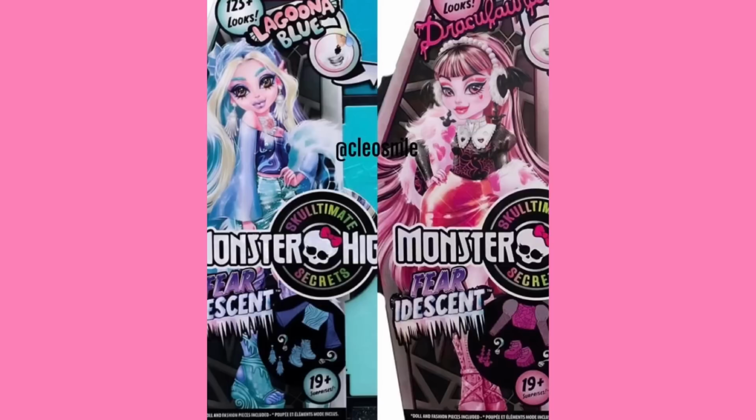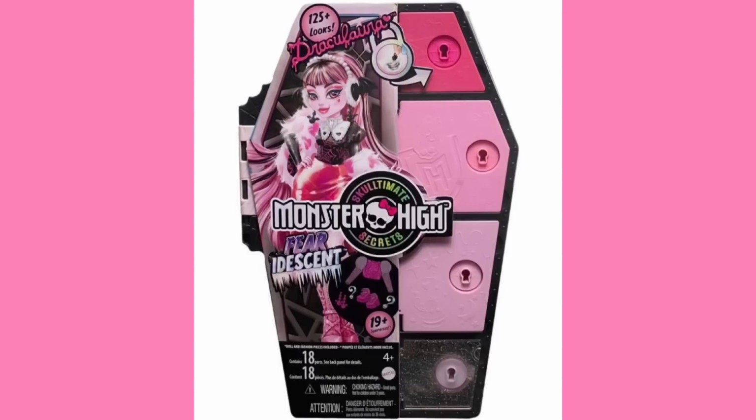It's because of the more limited color palettes. Like, Laguna just has blue as her color scheme. Her hair mostly has blue in it, she has purple lipstick, and her pink skin makes a good accent color for everything else that's going on with her. I feel like if she had blue skin, the doll would have looked way too monochromatic. Like Draculaura, they could have given her the limited color scheme that everyone else has, and they did. She just wears pink and black, but Draculaura always has that, so it's not like it's new for her. But regardless, this doll looks really good.